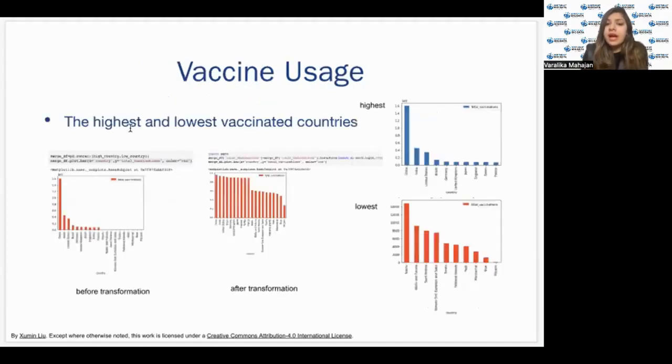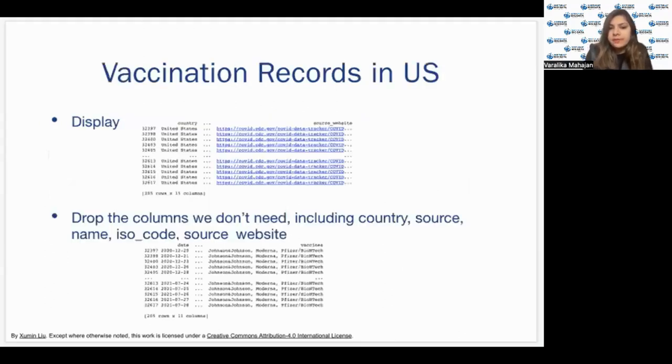Now then we can again plot the highest and lowest vaccinated countries. We use bar chart to visualize the total vaccination numbers for the countries having the highest and lowest values. In the two plots on the right side, if we put those countries in the same chart, due to the magnitude level difference, the bar for the lowest values are invisible. As you can see, a better visualization solution is to apply log transformation to the values first and then plot the transformed value. Initially, the first bar is too long and the other last four or five bars are too small. After we perform log transformation and then plot it, it shows a better graph, a better view of the picture, a better understanding of the scenario. This can also be done using simple Python syntax where you first log transform the data and then call a bar chart on it.